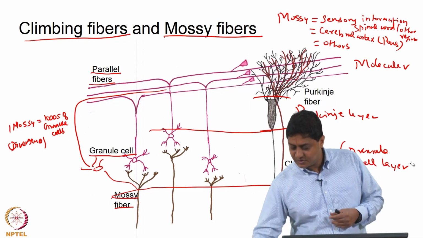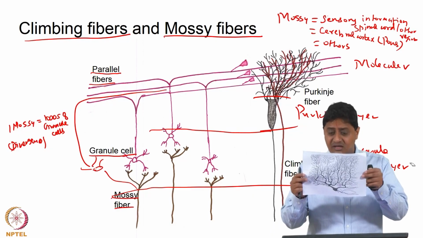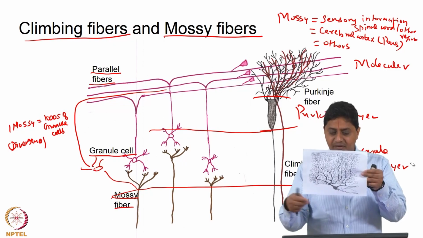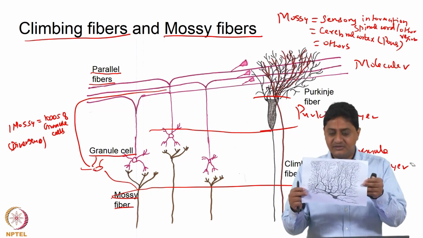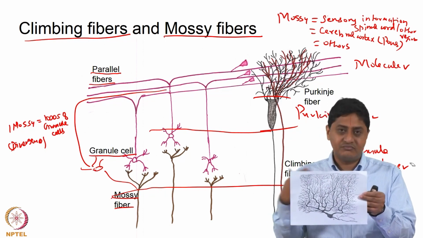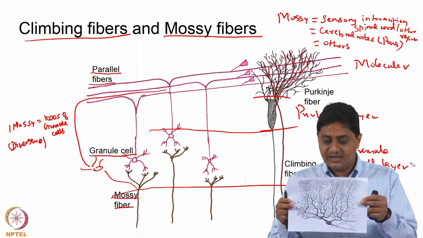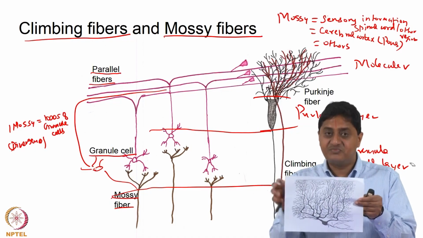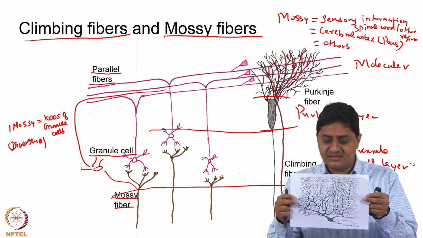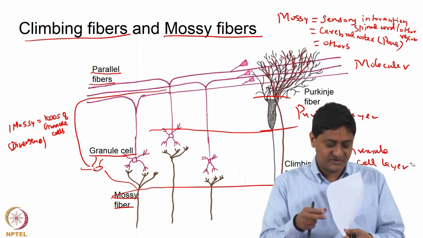So, in the previous class we showed that the Purkinje cell has this unique, very distinct dendritic tree as shown here, right. We said that there is thickness in the anterior posterior direction. Actually, it might look like mediolateral in this picture, but I am showing for the sake of illustration that these two directions in this page are anterior posterior direction, but this is very thin in the mediolateral direction. This is something that we discussed in the previous class.